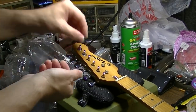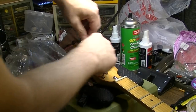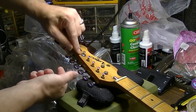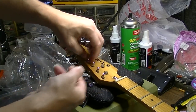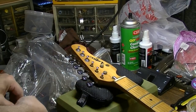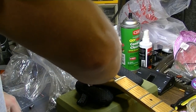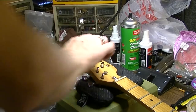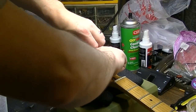Okay, let's get these on here. You don't have to tighten these up real tight or anything usually. You could get them finger tight, but what I usually like to do on nuts like this is get them finger tight and then just give them like a half a turn with the pliers or wrench or whatever. And that last half a turn just keeps them snug. You don't want to over-tighten really, because if this was a really important guitar, you definitely don't want to over-tighten, because a lot of times that can crack the finish on a guitar.